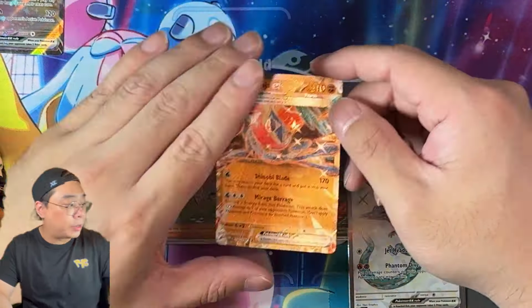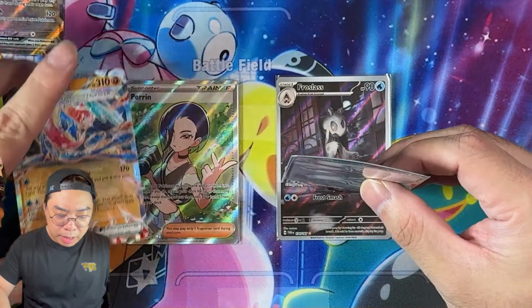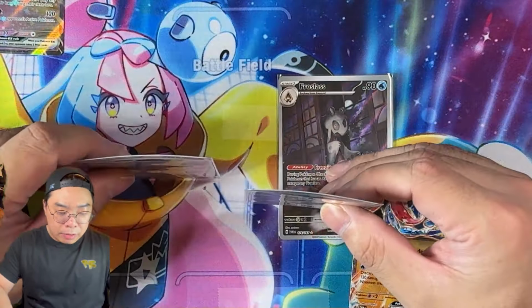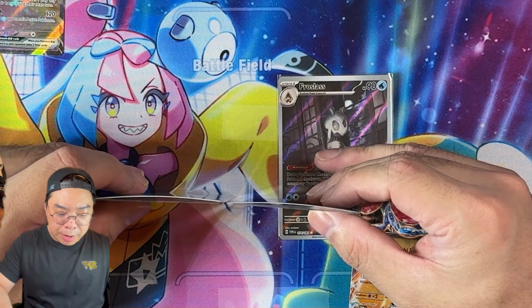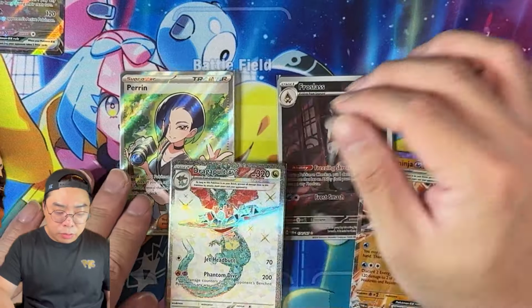for the Australian region. Now, these sleeves that I'm using are actually pretty terrible. I'm not sure if you can see it, but as soon as I put the card in, it's obviously a little bit too tight. Maybe you can see the card bend already. So I'm actually going to swap over with some other sleeves, making sure we don't damage the cards.